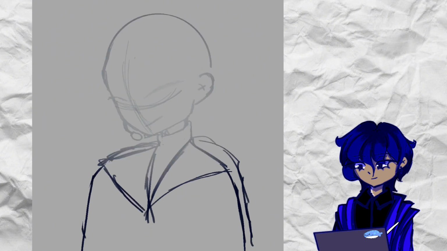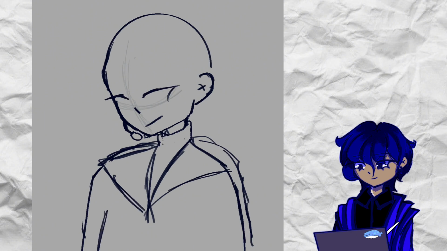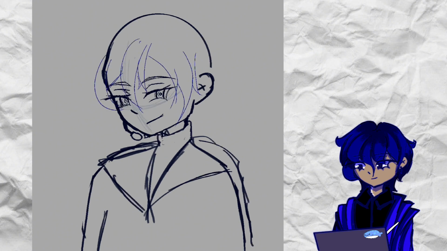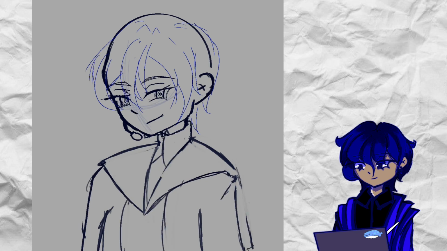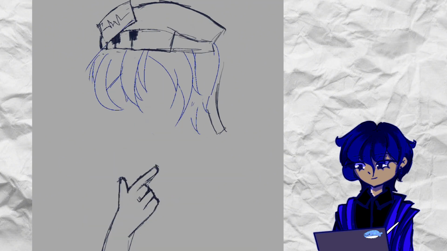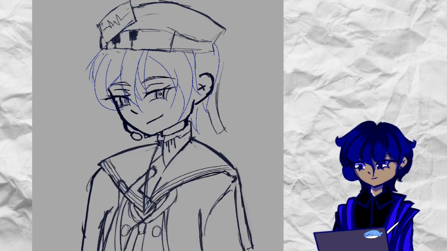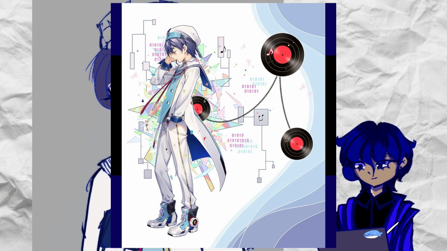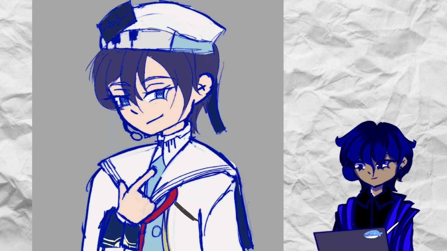Honestly this whole drawing is a test for me on how to use a reference correctly, because in Mocha's key art he's facing the opposite of what I'm facing him, so among the years he looks very inconsistent. In the first couple of Mochas, I literally just flipped the key art, but you know that's not how it works. I eventually stopped doing that, so he becomes more in line with what his design is actually like. And to top it all off, this year I found a reference where he's actually facing the right, so that helped me a lot.